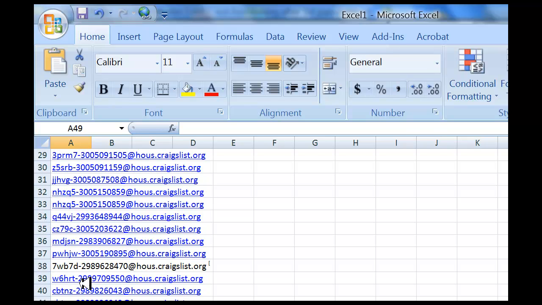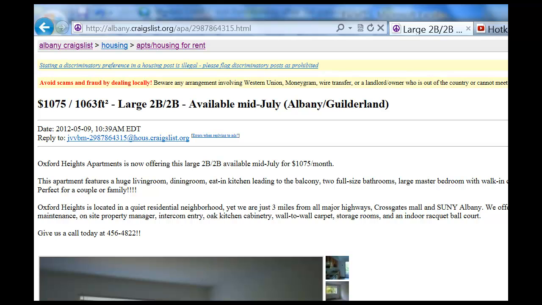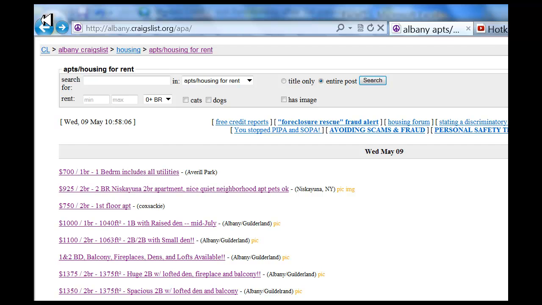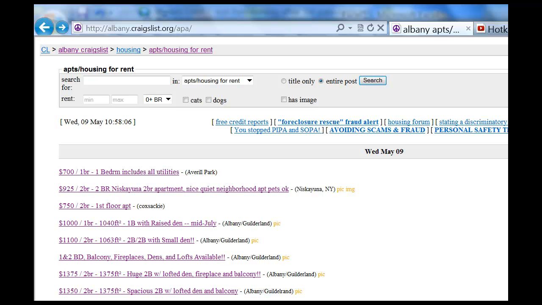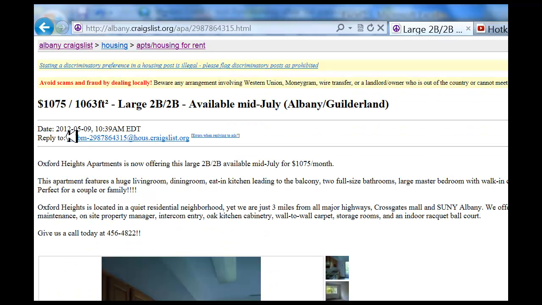Well, Christy, you can see I have a problem. My copying was working very well all the way down to here. And then all of a sudden, it started not. When it did the Control C, it didn't change what was in its memory. And every time it's duplicating, it's not copying. There's that JVVBM. Okay, so if I do that again here, hit my F6, come back here, and you see it didn't get the new one.